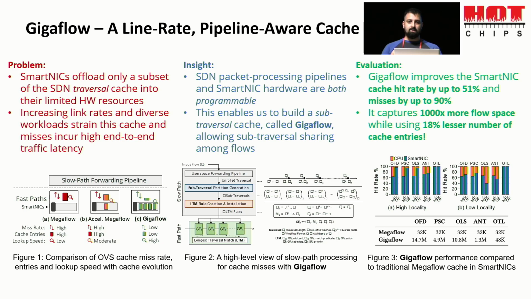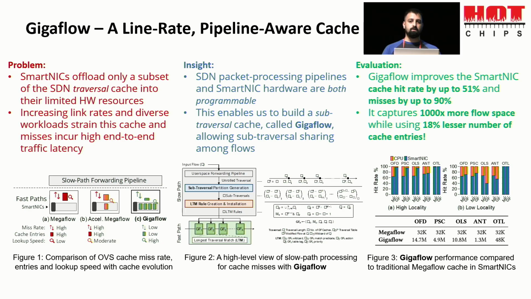Performance is very important because if you miss the fast path cache, then you will go from nanosecond-level latency to anywhere between microseconds and milliseconds, depending on which CPUs, either on the SmartNIC or the hosts, are processing your slow path traffic. Two important assumptions have guided the designs of these fast paths until now. One assumption was that multi-table lookups are expensive, and therefore this has necessitated the use of single table caches in the fast path. You can see that this is clearly a software optimization. These caches were not meant to be used on hardware.